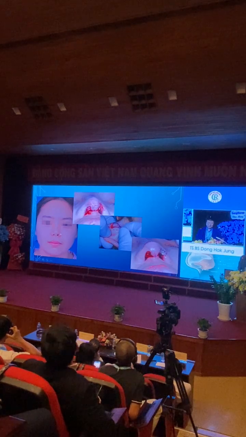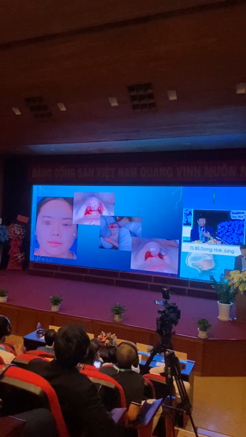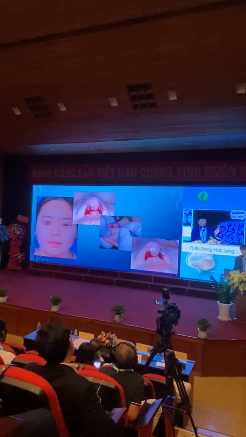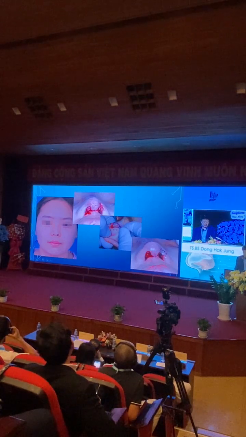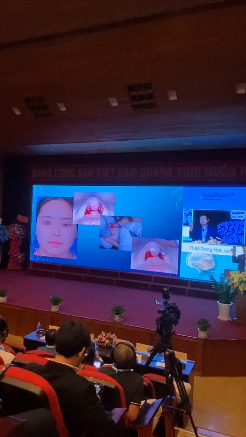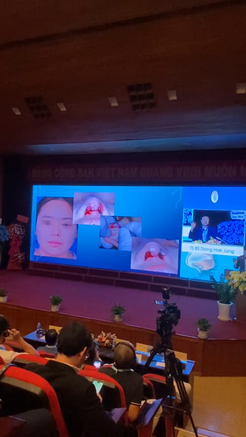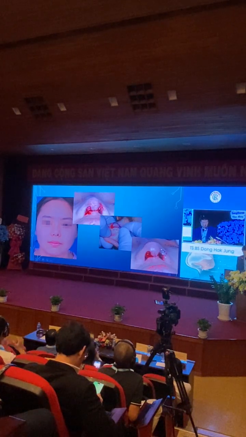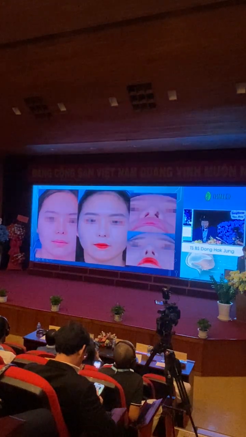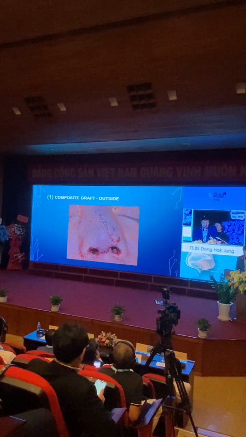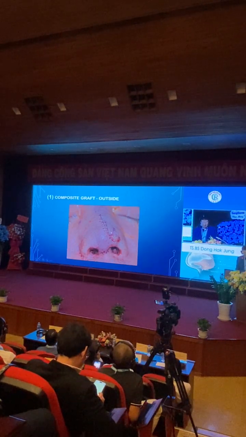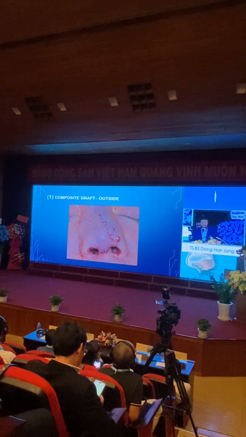Before coming to my clinic, she had a surgery and then there was a necrosis. In that case, an inside composite graft is not very effective, and you have to do an outside margin composite graft. And then you can give an outside graft also here.